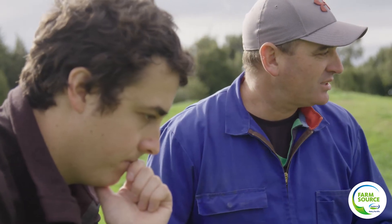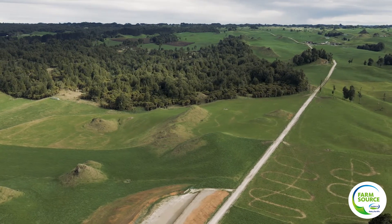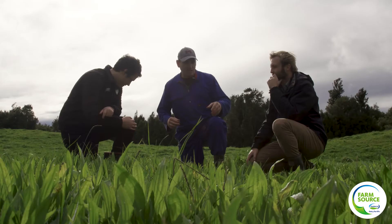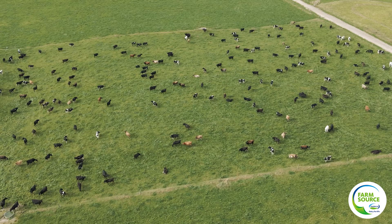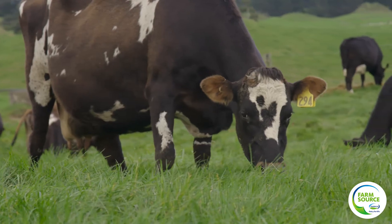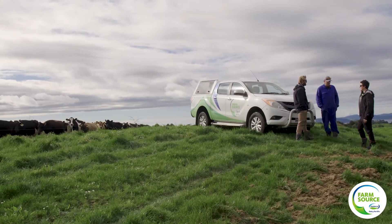Once plantain is fully in Overseer we'll be able to pretty much cover off what the Regional Council requires us to do as far as our nitrogen leaching, and we won't have to change a thing. You talk to Fonterra — it's what our customers want, and so the customer's right. We've just got to try these things and get it done, but to be honest we can put it in, achieve what they want to achieve, and actually not change our farm at all. We've been increasing production here year on year as it's been introduced and we want to keep it that way.